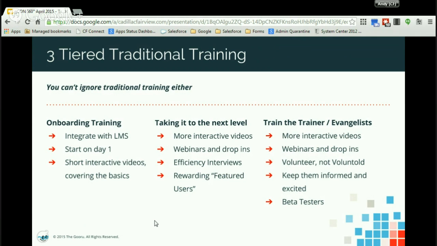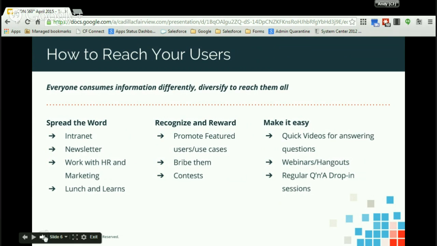I'm working it out. One of the big things that makes this a success, or any training of Google Apps or any adoption, is finding a business sponsor. And the best business sponsor you can find is human resources. Generally speaking, in most businesses, they are responsible for the learning management of the company anyways, so it's best to get aligned with them and make sure they're behind it. Before I even started at Cadillac Fairview, the HR team had already jumped on as the sponsors for this. Then it sat stagnant for a little bit, but now I'm here. That's what they brought me in for, and we're going to make this a success.